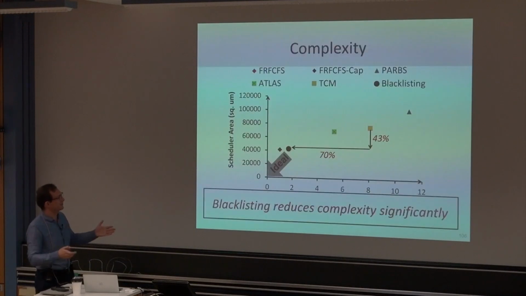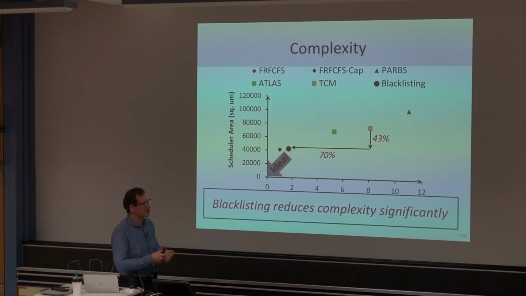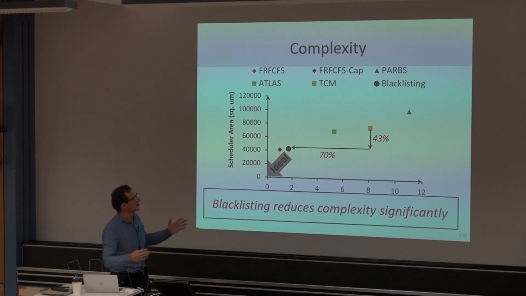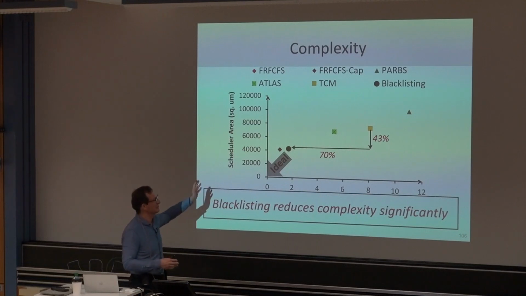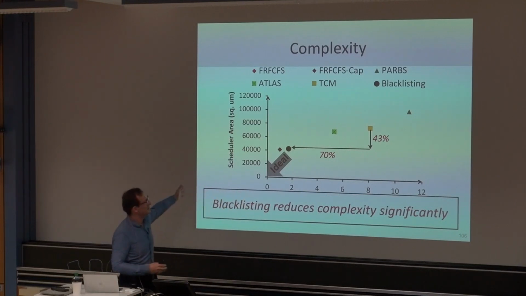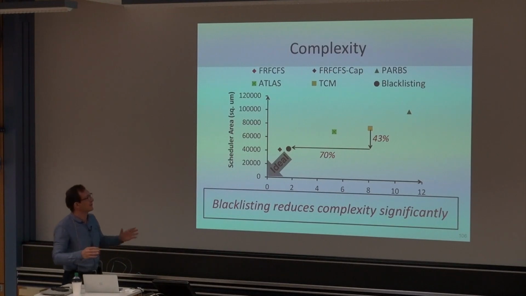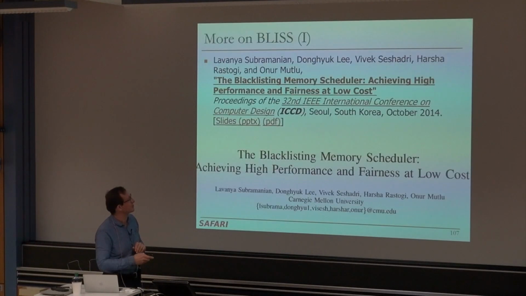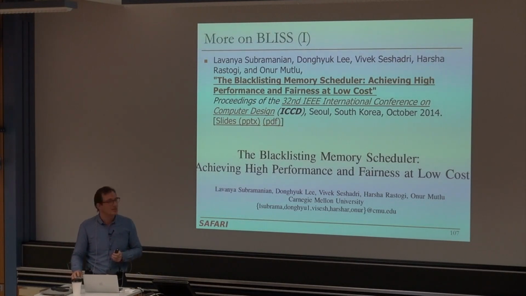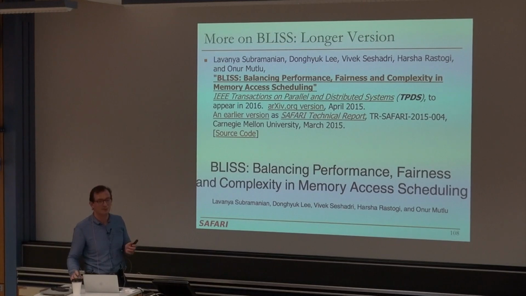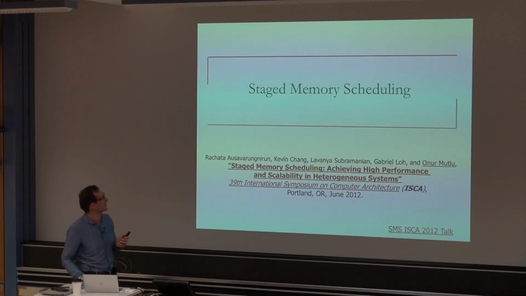Okay, so now we've achieved lower complexity while also achieving, well, the highest performance according to these results, but you don't know what workload will exercise things differently. But you achieve very good performance, very good fairness, and very good complexity at the same time. So it's a good trade-off between these different metrics. Okay, any questions? And this is the longer version of this paper. It's called BLISS. So we've achieved bliss in memory scheduling like that. That's not absolutely true. There's more to do in this area for sure, as we will see later.